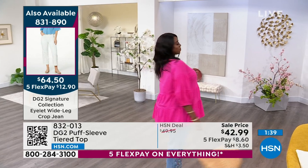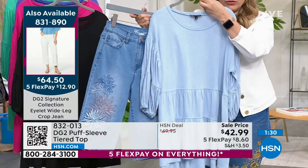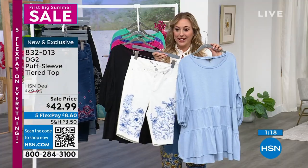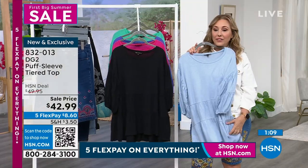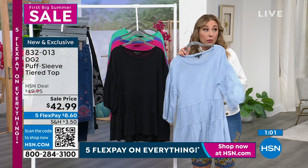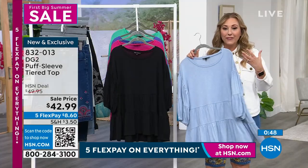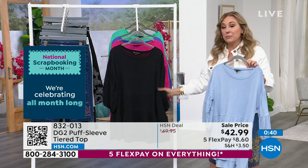Dana is in the 1X — flowy, relaxed, beautiful. Grab your favorite necklace. The chambray jeans on clearance with the chambray top — look how cute that is. This top is brand new, exclusive to HSN, and does what DG2 does best: makes you feel confident, completely on trend, incredibly comfortable. It's not going to be one of those where you worry about whether it's still flattering when you sit down. You can wear these with little short shorts, or leggings — you're going to get so much use out of this.